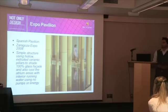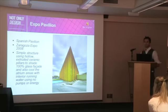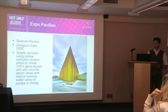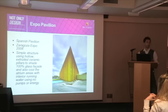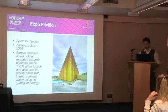These are simple extruded panels for the pillars that hold up the roof of the Spanish Pavilion in Zaragoza. This was for the 2008 Global Expo, and the theme was energy and water conservation. So this building is made to look like a forest, and these ceramic pillars shade all of the glass curtain wall, that's the entire structure of this building. But they also draw water up from the lake that the building is sitting on, and keep the air surrounding the building moist and cool. Zaragoza is in the middle of the desert, it's very, very hot.